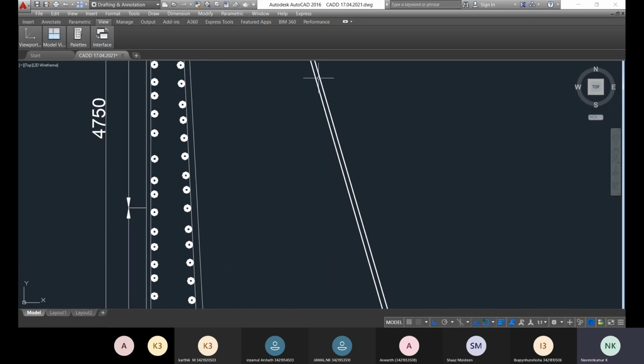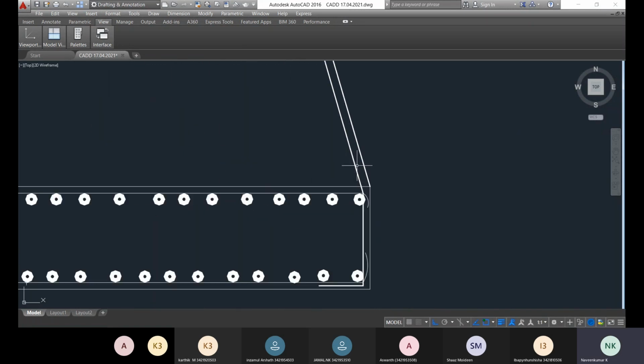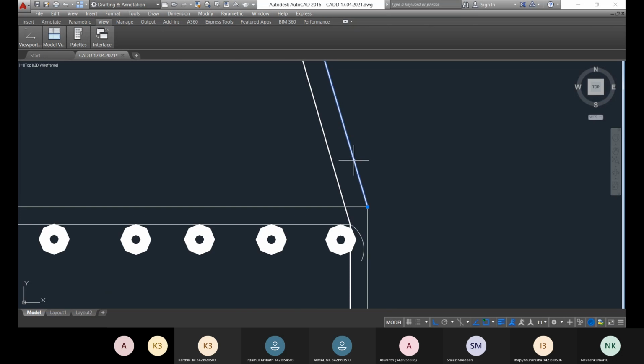So then it is differentiated, right? But you have to decrease this line weight also.